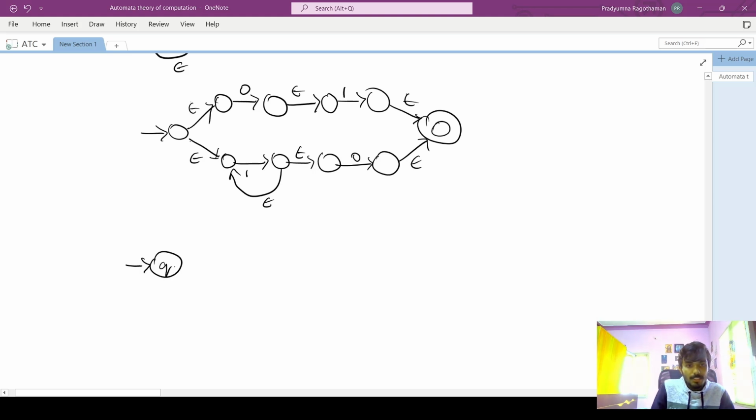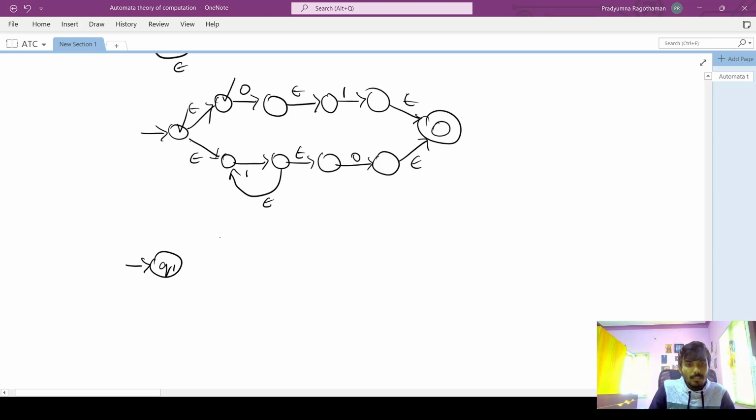the initial state q1 over here. Since this is an epsilon transition, can we simply understand that both of these are the same? Can we do that? We can, probably.